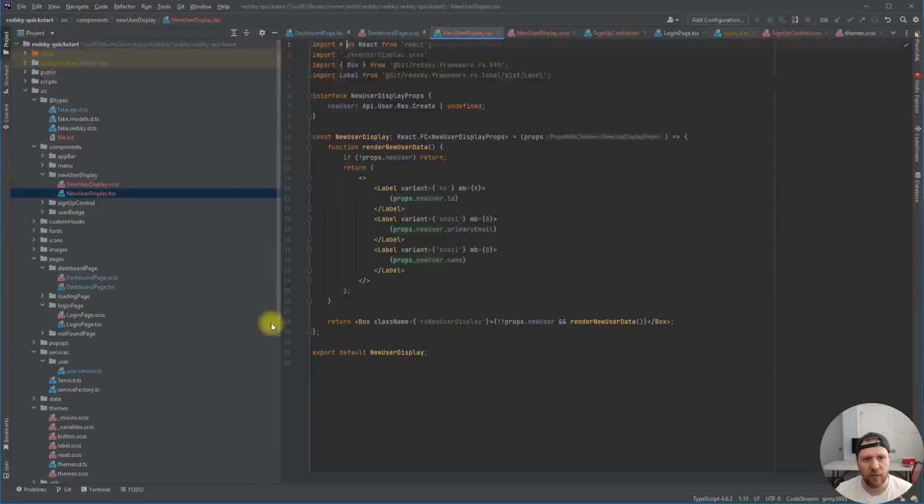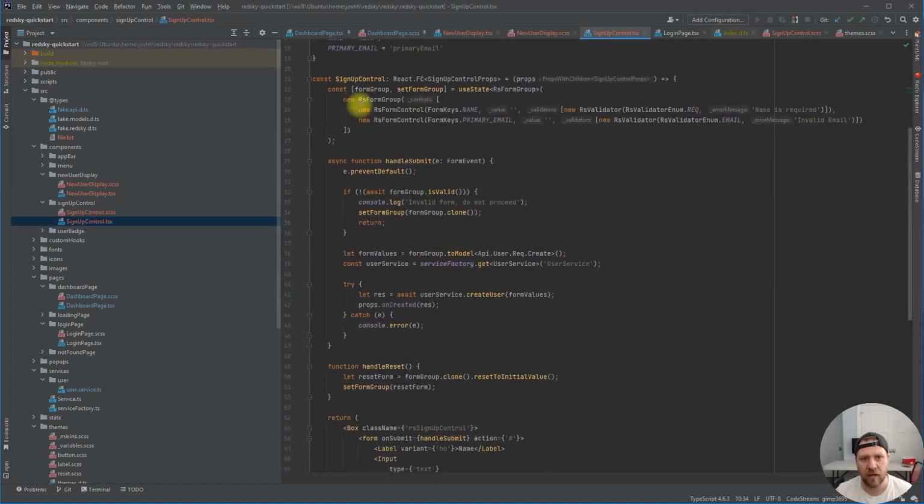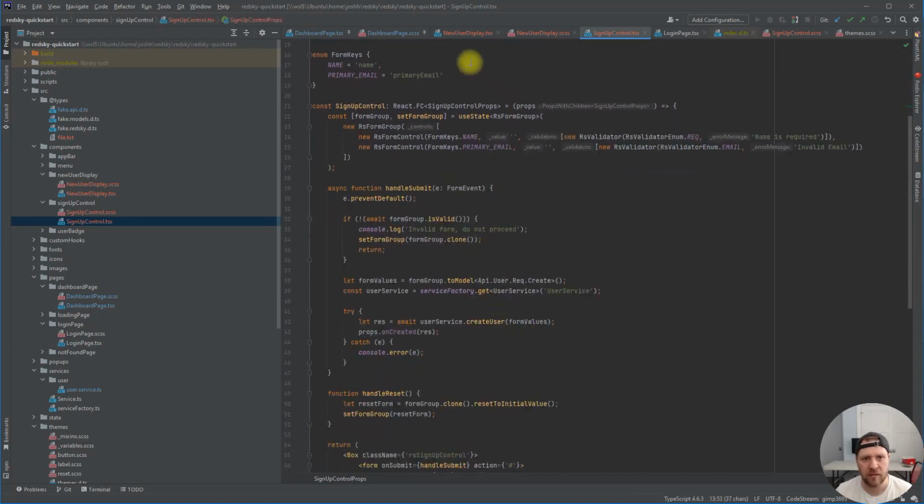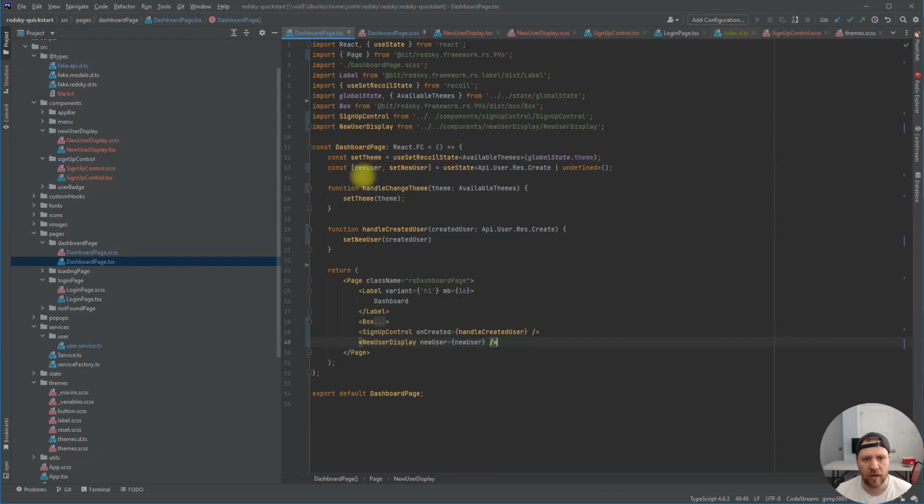But if you look at that, what did we have to do in the entire scheme of things? We had to essentially have a callback function, an onCreate, where we pass back the user, and we had to send it up to the parent, store it off, and send it back down to a child for it to be displayed, because the sign-up control and the new user display are both siblings to each other. So the only way is to do this prop pushing up to a parent and prop drilling back down to the new user. That can get really annoying when you have a lot of values that need to be shared among components.